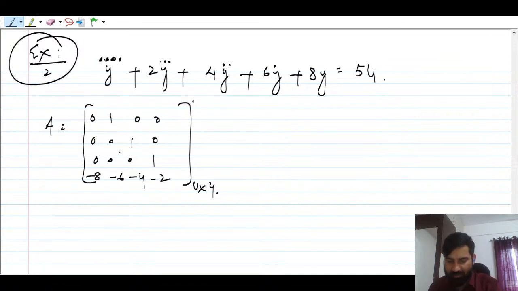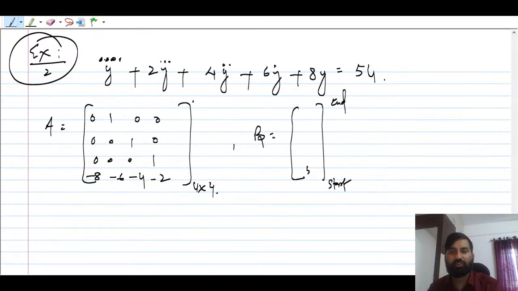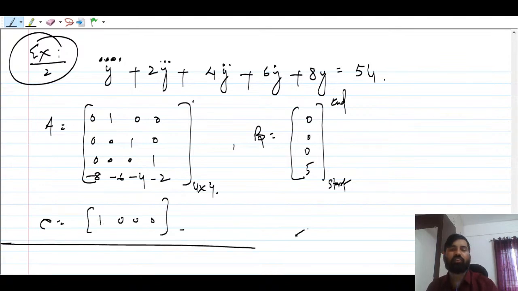So this is the A matrix that you have got directly. And the B matrix, you have to start from here and end here, so you can say 5 and 0 0 0. And what is this C? C is going to be the same, only 1 0 0 0. You got this. I think this is clear for all. So how to obtain this? Now this is the CCF that you have got. We are starting from here and writing like this, and this is also CCF.